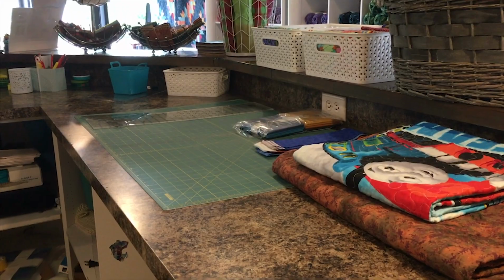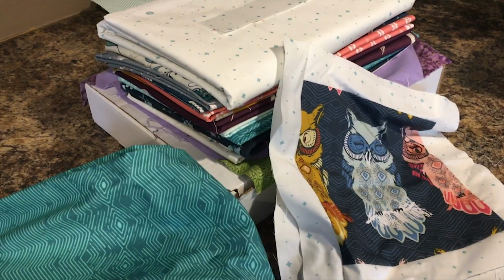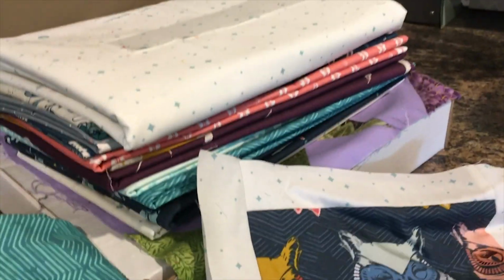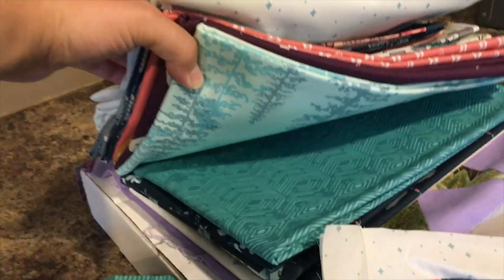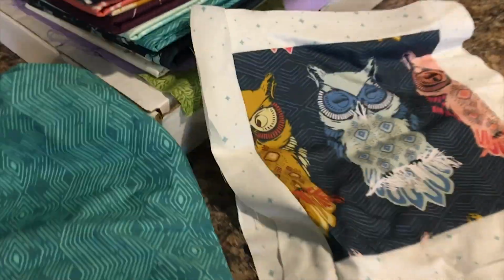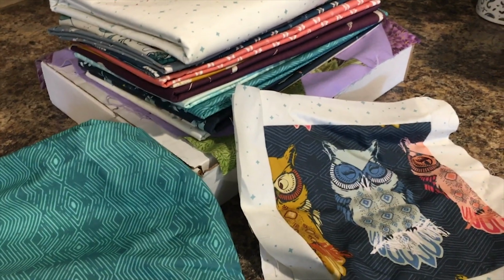So we'll keep going. I just found some fabric that I cut when we first opened over a year ago, intending to do a quilt out of this Art Gallery Nightfall, which is long sold out at the store. But I've got my 1-yard cuts ready to go to make this fabulous quilt. I had mostly forgotten that I had even done this, so this is going to have to go in a project bin.